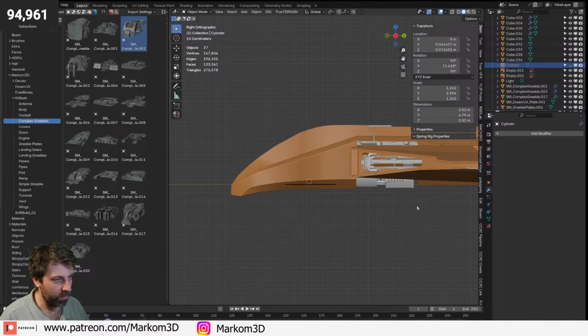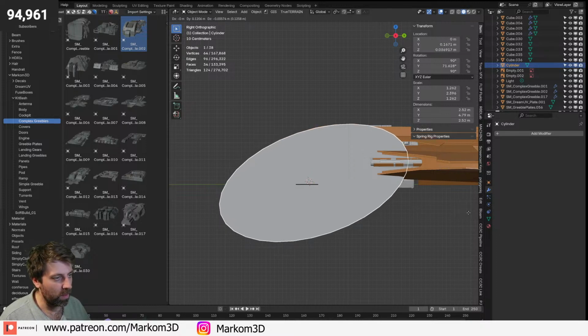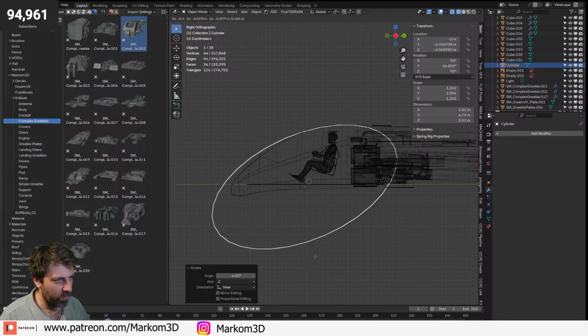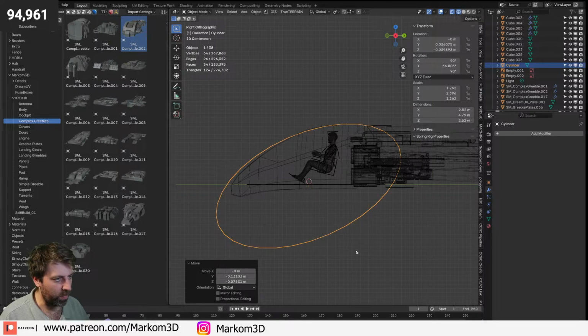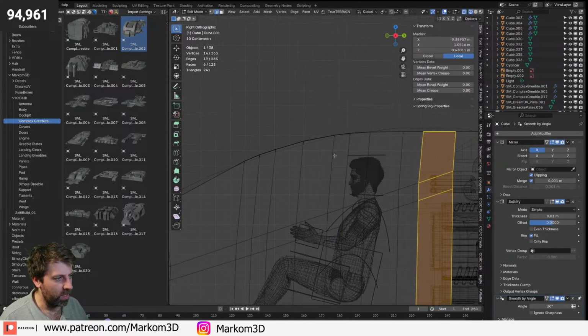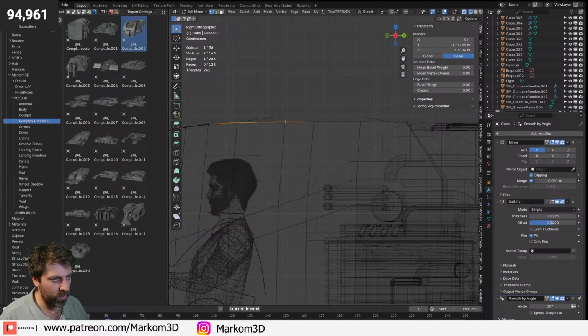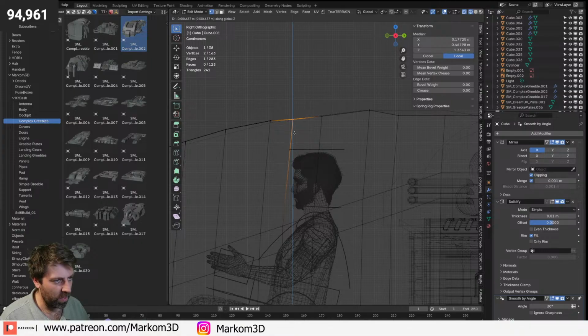Scale by. How's that looking? Pretty much, maybe, oh, that shape there. Awesome. Let's do that. GZ. And now we can follow that shape.